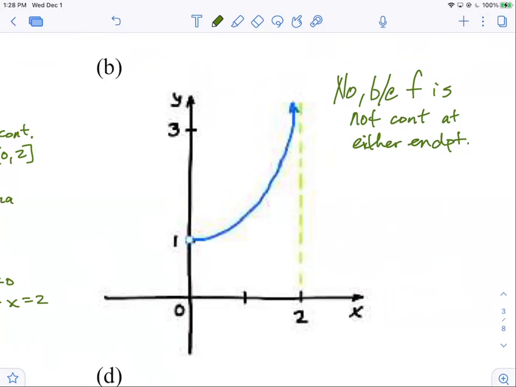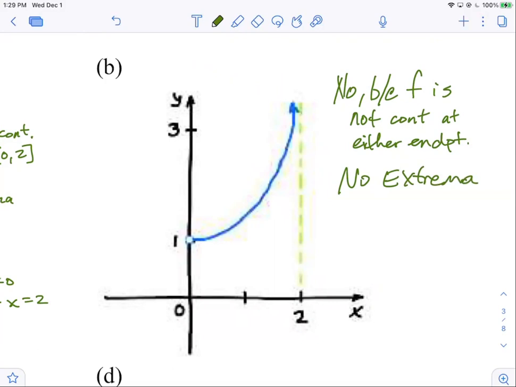Does it have a global min? An absolute min? A min? No. For the same reason the other one didn't have an absolute max, this one is decreasing, getting closer and closer to 1 from above, but there's no lowest single number: 1.01, 1.001. So this one actually has no extrema. And again, that's plural for absolute max, absolute mins.